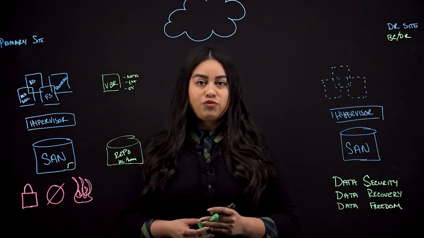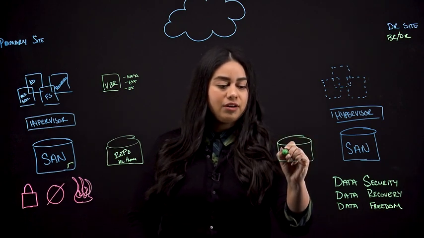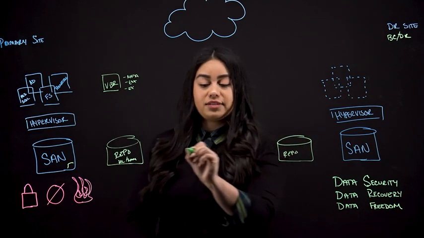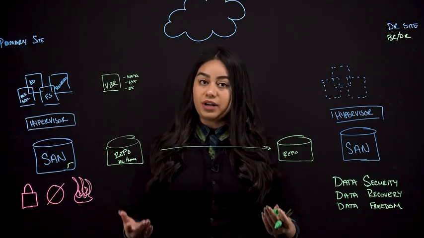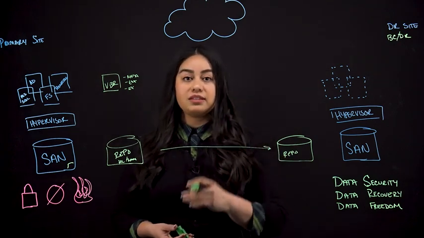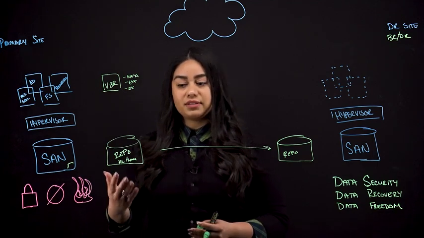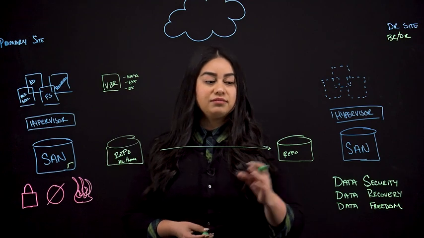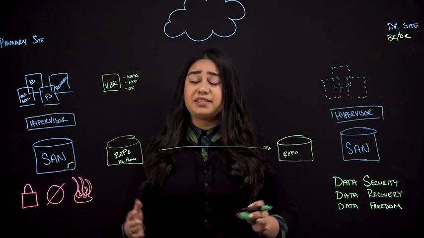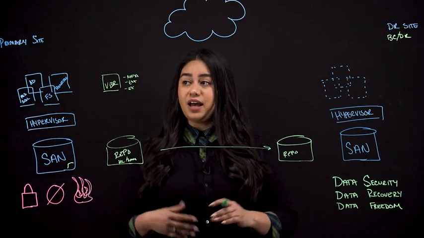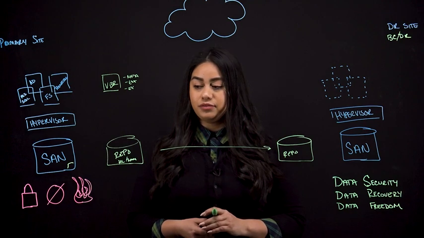But we want to make sure we're following a great 3-2-1 rule. So we want to ensure that we have a secondary repository, whether that's going to be offsite at another location. We can also be writing this off to tape or even sending it into the cloud. So this ensures that we have a secondary copy of our backups. In the event the original was to be missing, we have another way to do a recovery of it. So this makes up the basis of having a good backup strategy for doing restores.